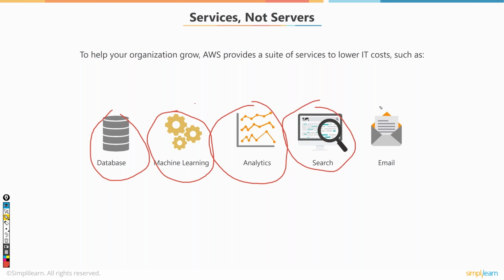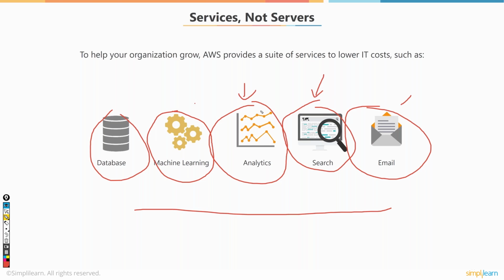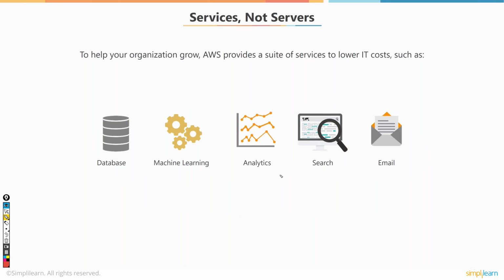You can use search and email. All those features are available to you as services, but not servers, so you only pay for what you use and the resources you require, like the amount of email you send, or the amount of search queries, or the amount of analytics you want to generate, and so forth and so on.